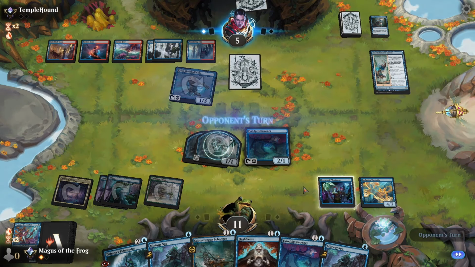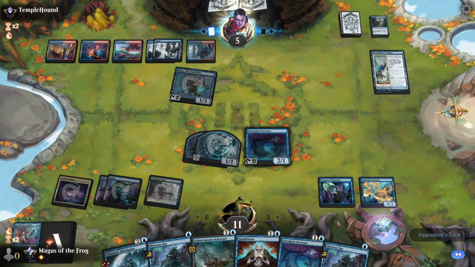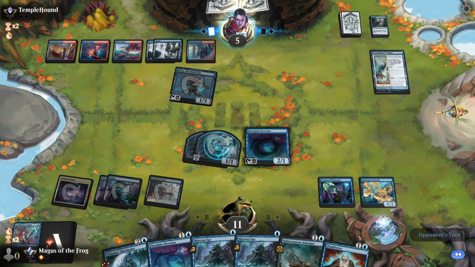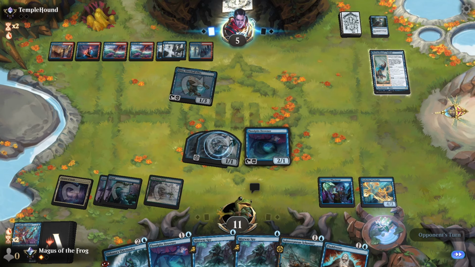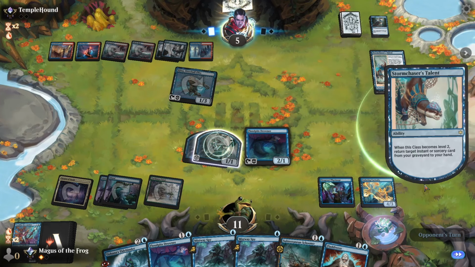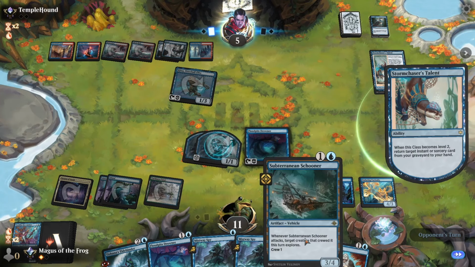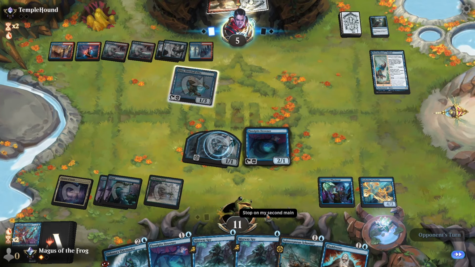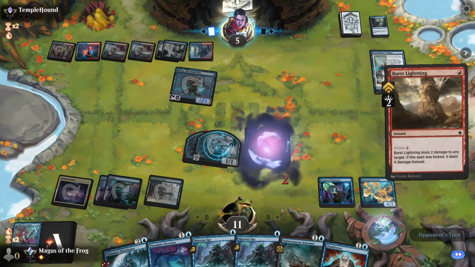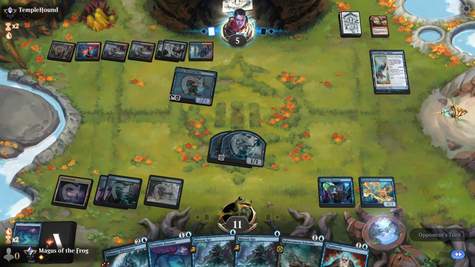Love another land here. We didn't draw it though. But we do have another Flood Pit's Drowner, and we've got a stacked hand. They're likely going to level this up. Yep. Burst Lightning on our Drowner. That's no problem.